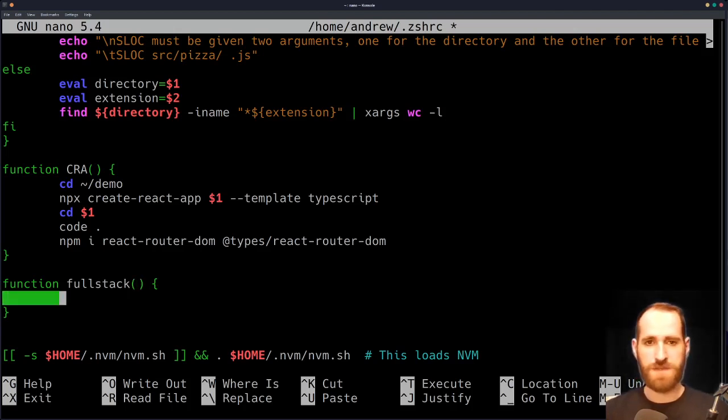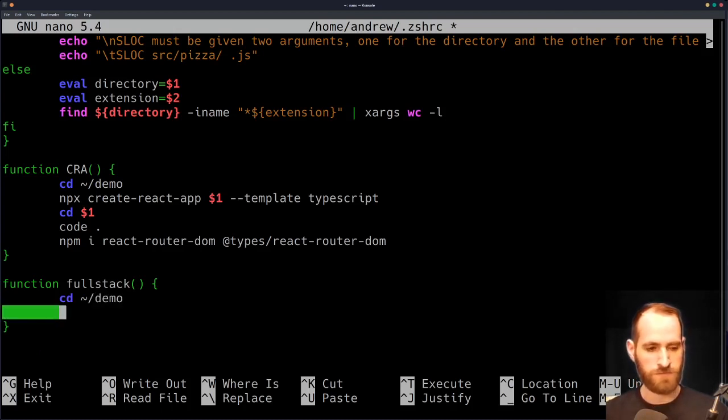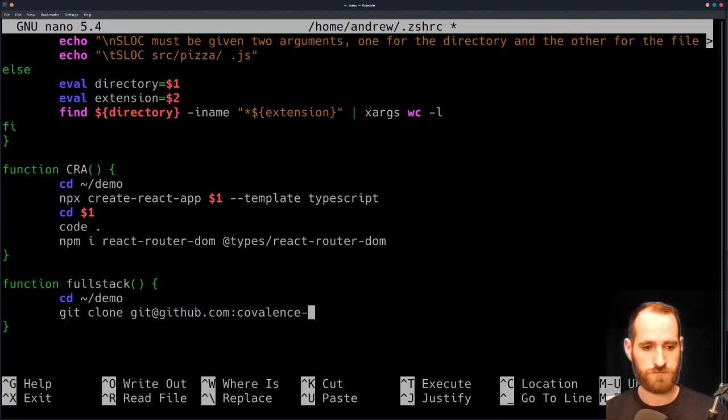Alright, and so kind of like the above, what I actually want to do is cd into my demo folder regardless of where I currently am. Then I need to clone this Git repo from Covalence, and the repo URL is barebones React TypeScript Express.